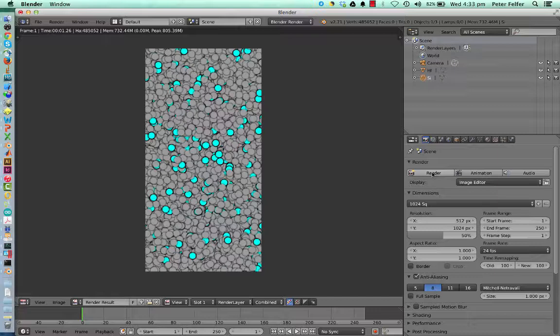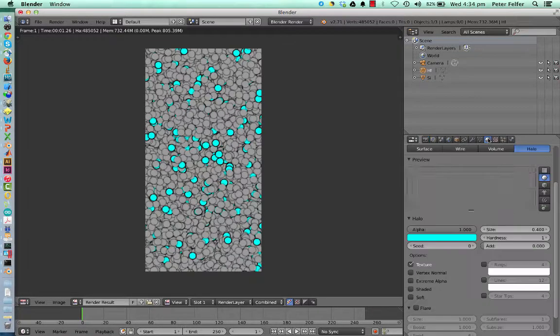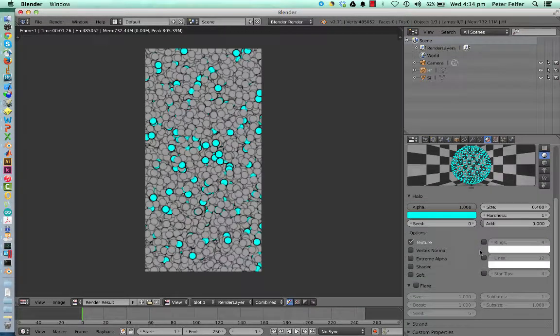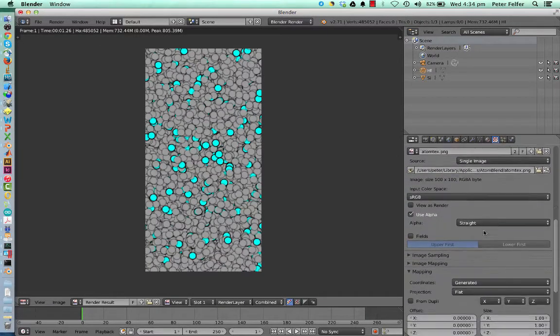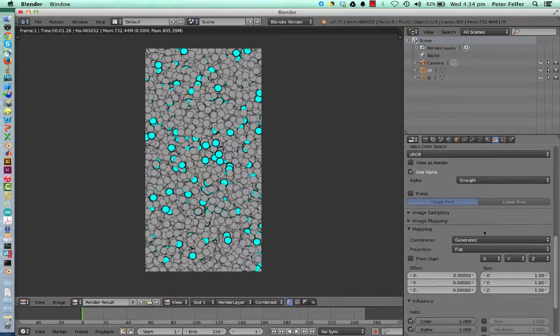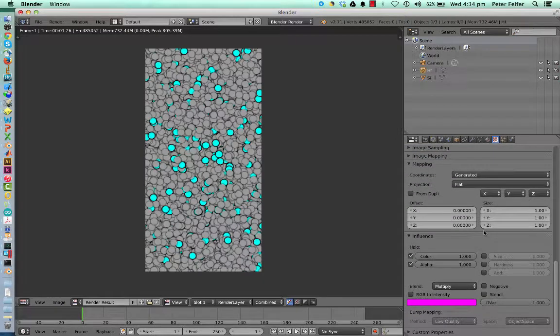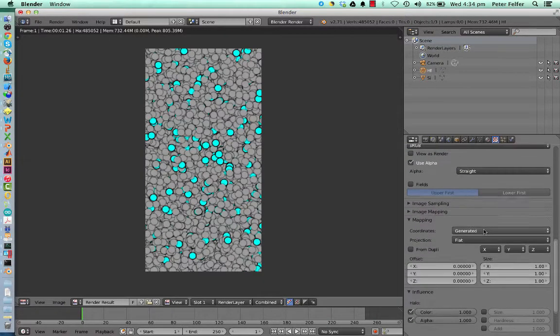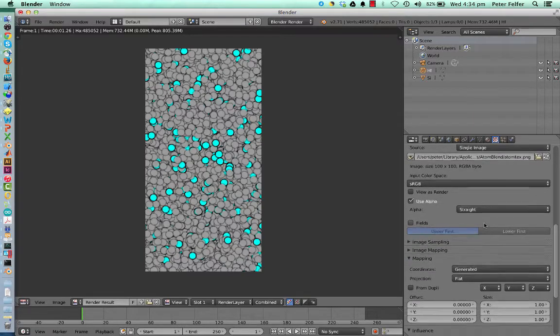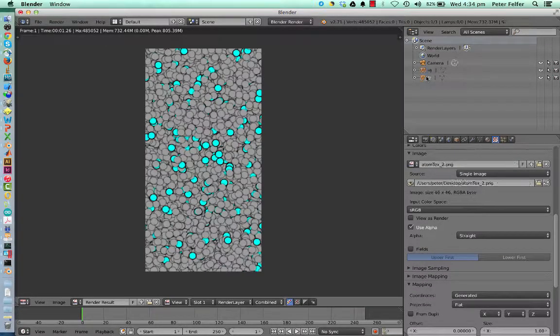But there is something in the blend mode that's not 100% right. What did I change in the blend mode? Texture, no, it looks all fine. Use alpha, that's fine. Color alpha, multiply. Use alpha straight. Did I have that straight? Next thing is troubleshooting.